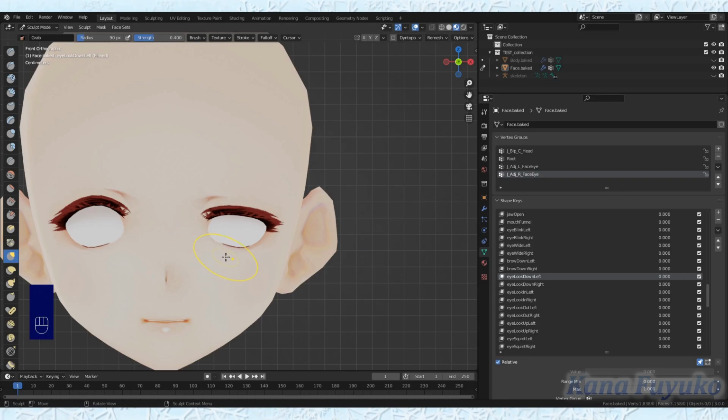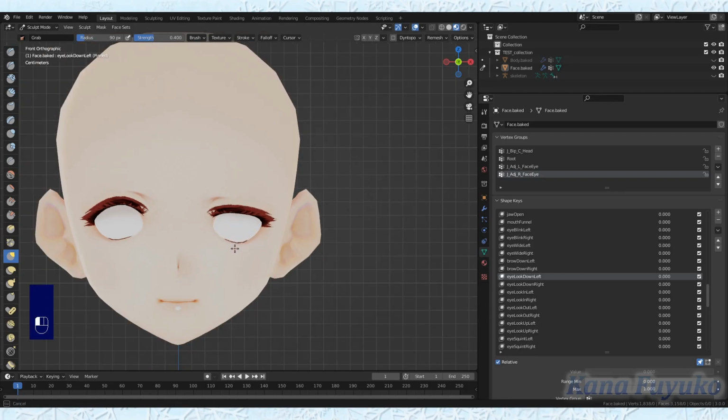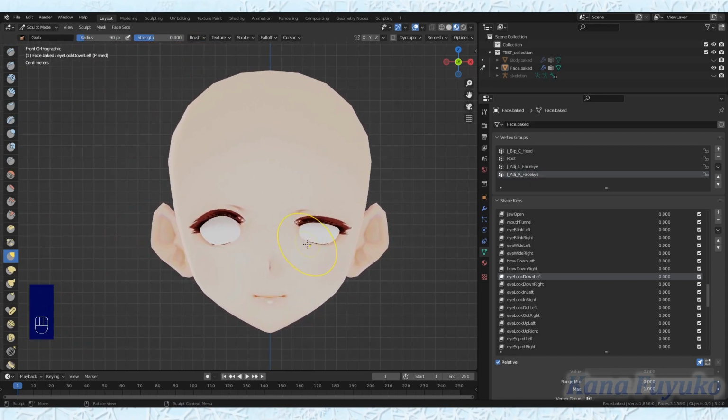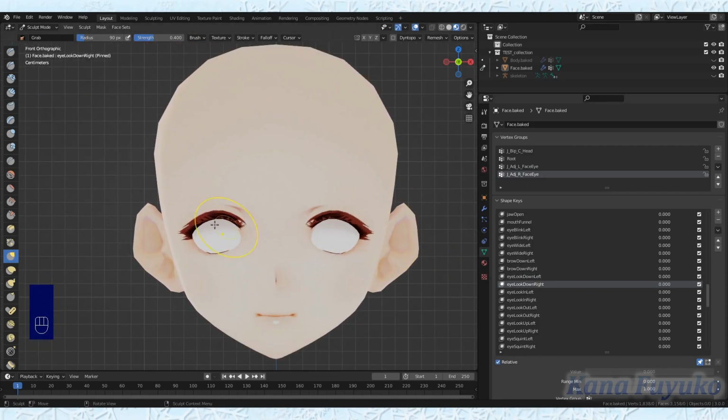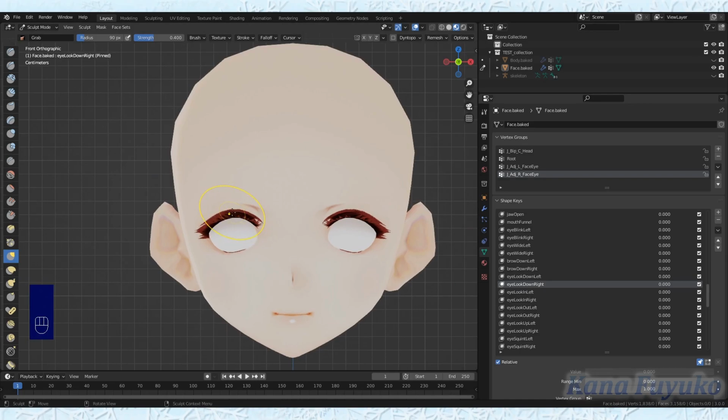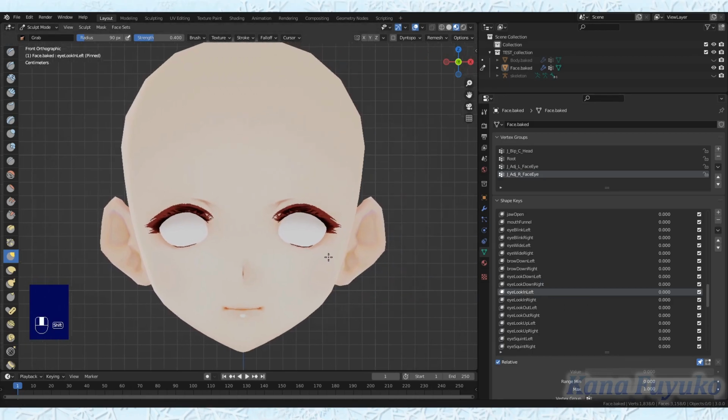So there's that. I also have it sometimes where the eye can go down like this, or can go a little upper. Just have it where it gives off that sort of effect like real life. And if you need a reference, you can always look at yourself in the mirror and see how your eyes move around. Or there's also some video references on the internet that show eye muscle movement. So that can be very useful to see how the eye muscle should be like. So there you go. And then EyeLeft.